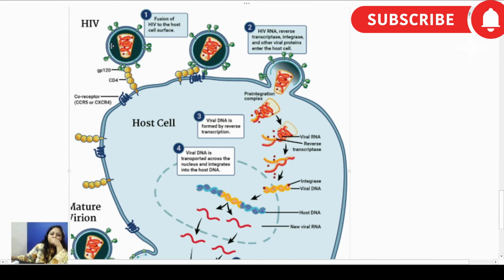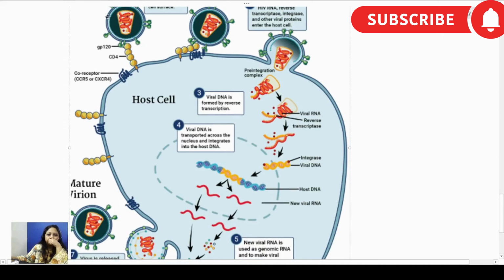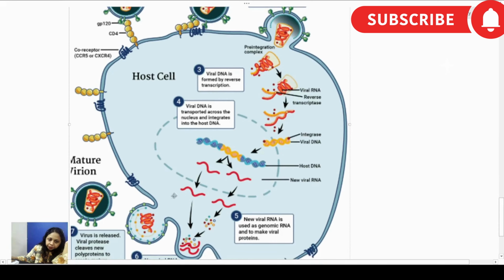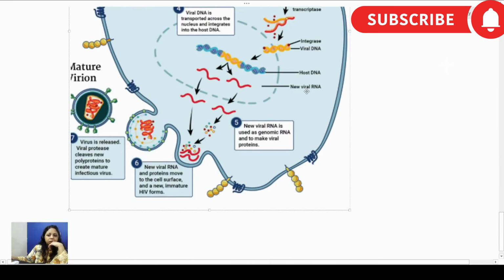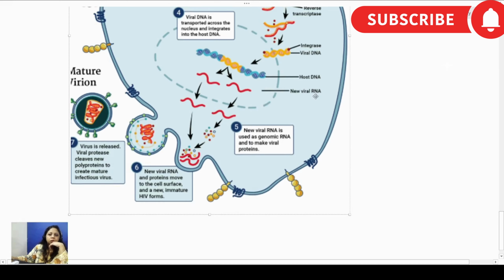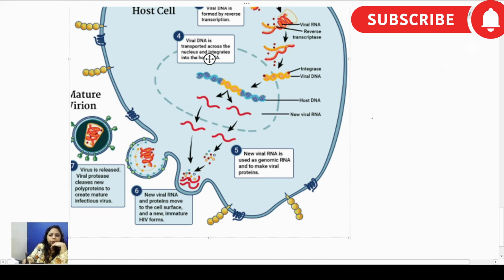Okay, this red one is the viral DNA. It enters the cell. Where is number one? Here. There is a fusion of HIV to the host cell. Then its RNA is going to get inside. It becomes part of your DNA and makes copies. They are new viral RNA, and they are released out of the cell, and they are going to attack the next cells. If you look at this yellow part, it's becoming part of the normal DNA.